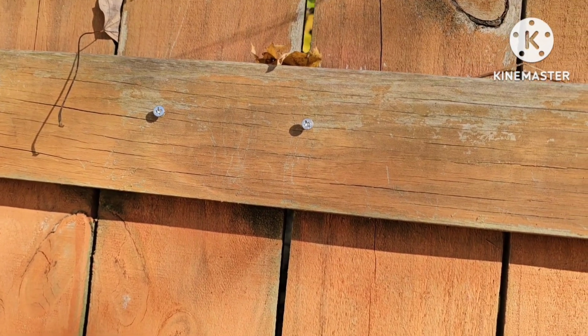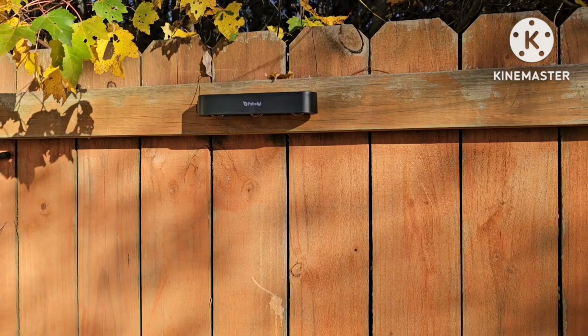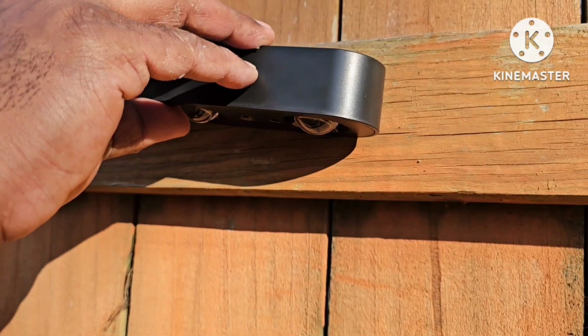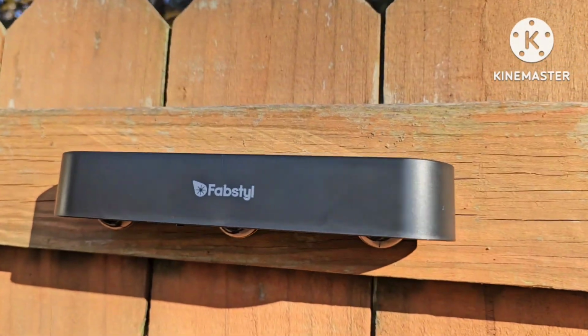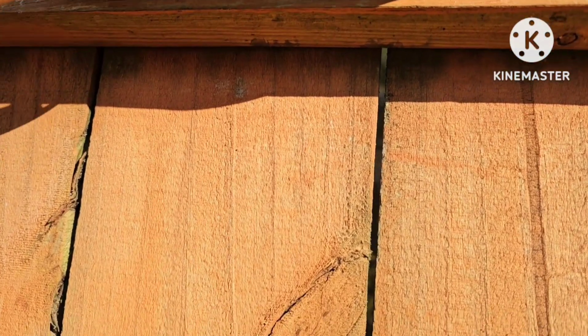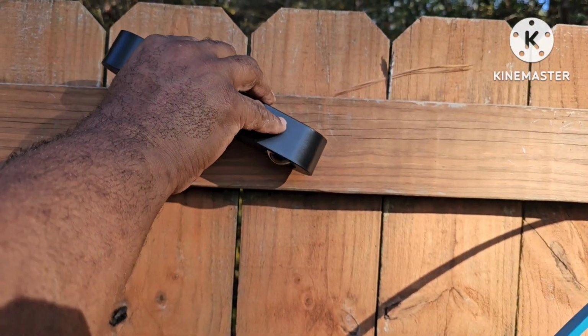Okay, right here I had hubby place two screws where I wanted to hang my first panel, and it was just that simple. Place the screws in and install the panel. And you see how well lit this area is, so I'm sure that this panel will get adequate sunlight to keep these beautiful lights charged.